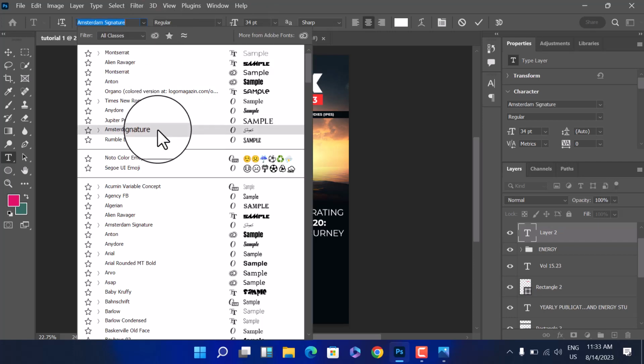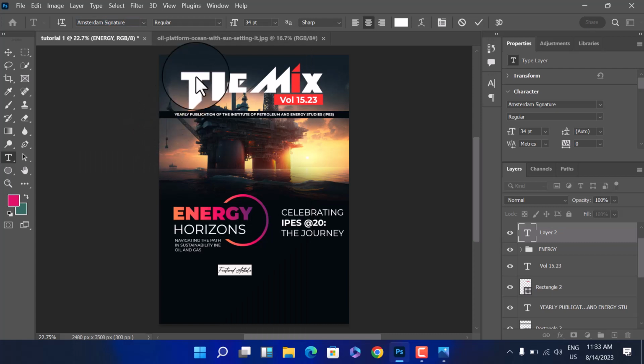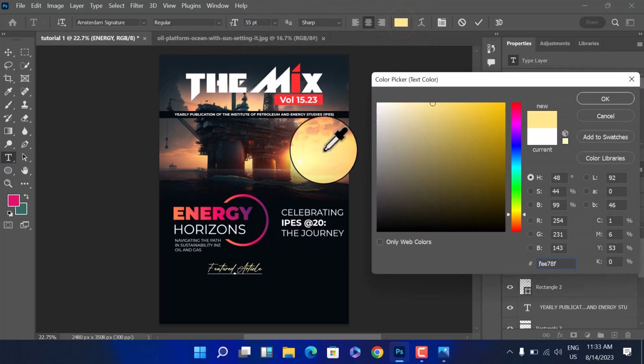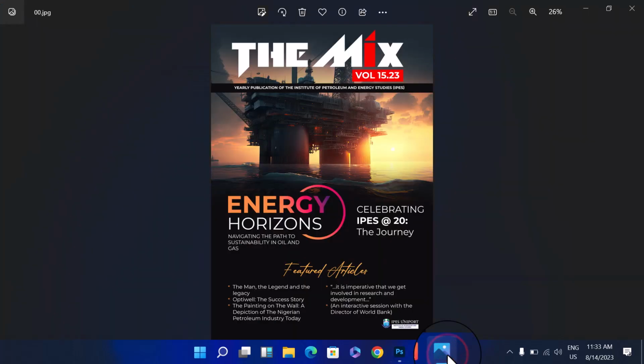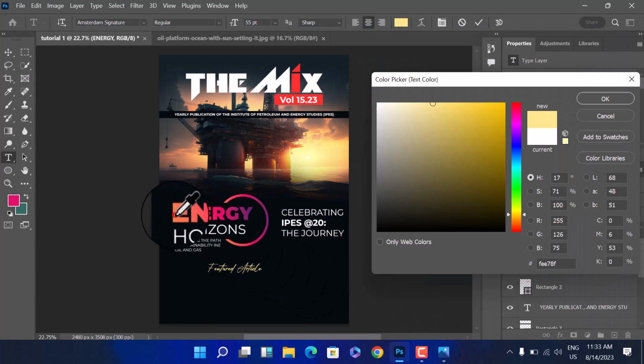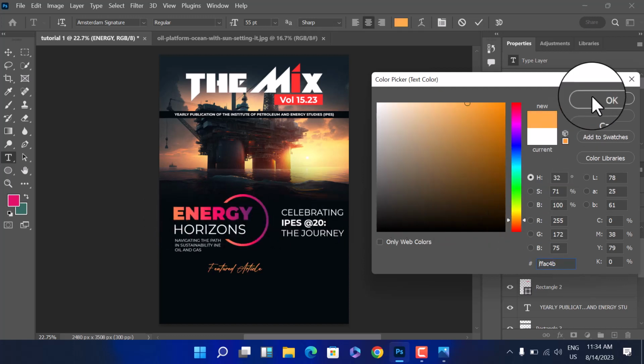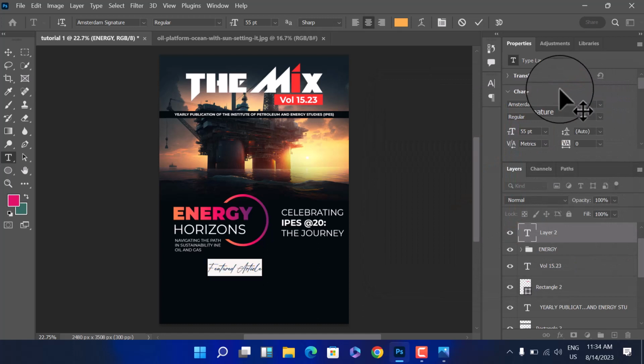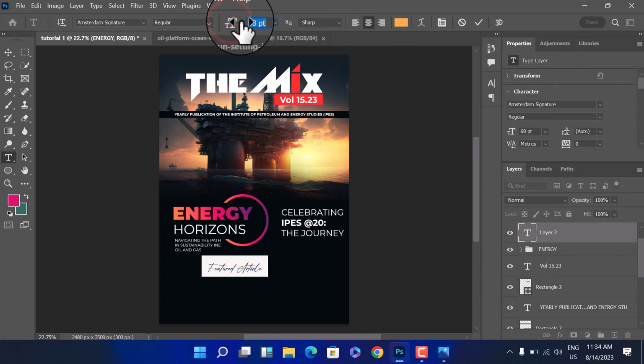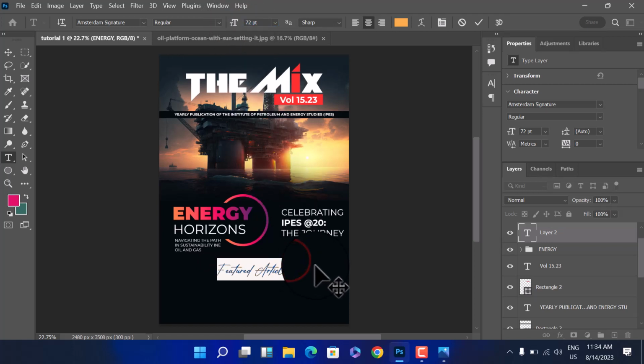Then this text over here, we just need to write. I just use a dummy text. I click and hold and drag. See? Let me do that again. While my text tool is selected, I click and hold and drag, so I highlight where I want my text to be, the box it should be.